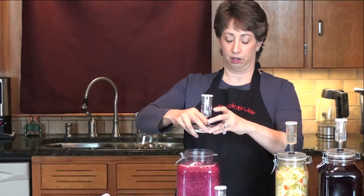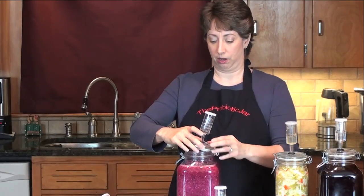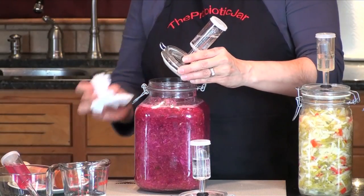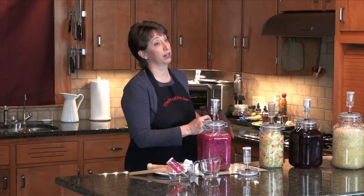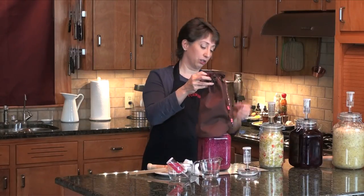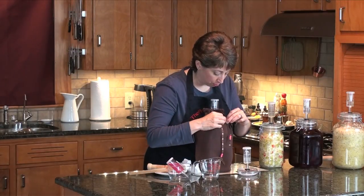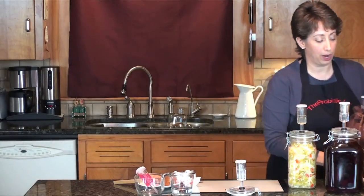This is the clean lid. I'll pinch the back end, stick it right there on the hinge. I forgot to check my rim — let me wipe that off and make sure there's nothing there. Good and clean. There we go — lock that down. Now that is good to go. I'm going to put the cover back on it because it's very important that lactic acid bacteria be allowed to do their work in the dark. Light kills them. Mold and yeast don't seem to mind it so much, but lactic acid bacteria do not do well in the light.